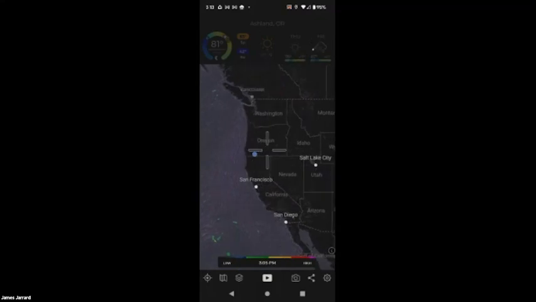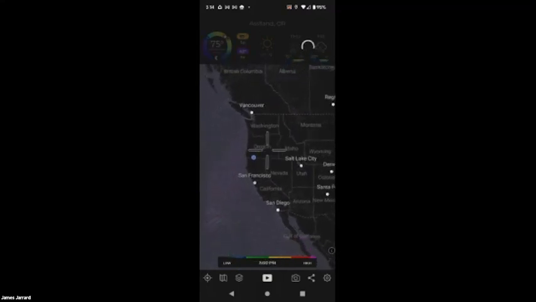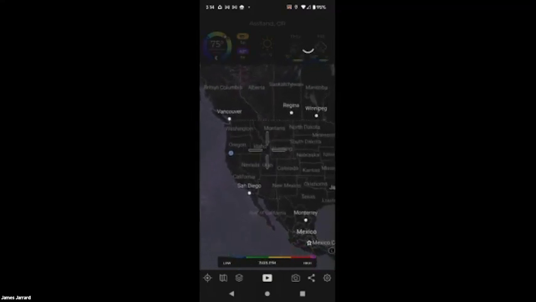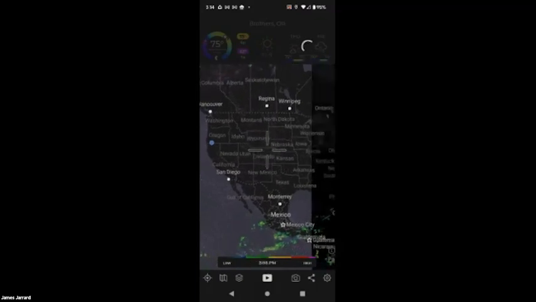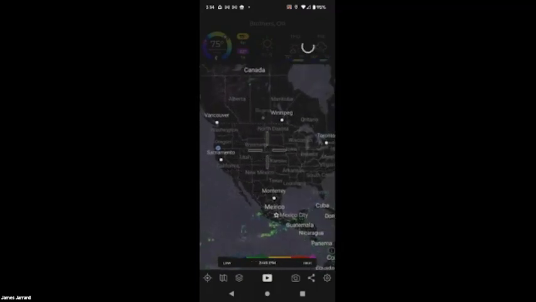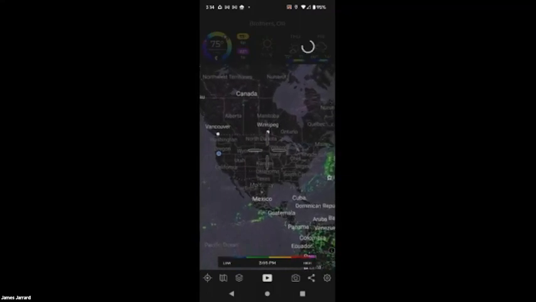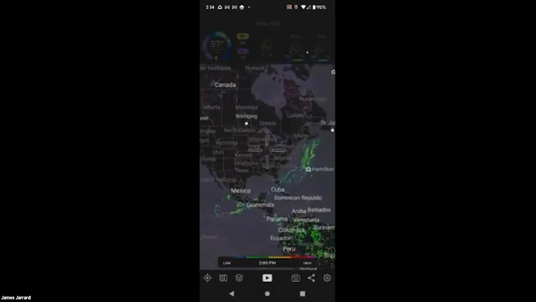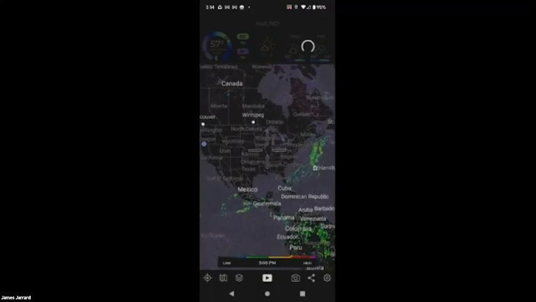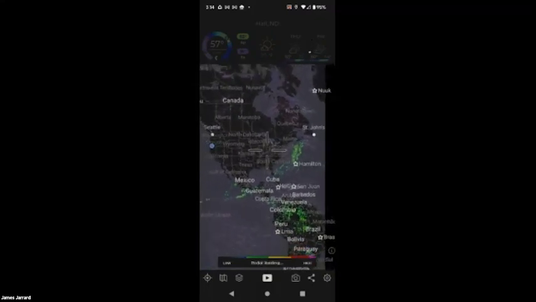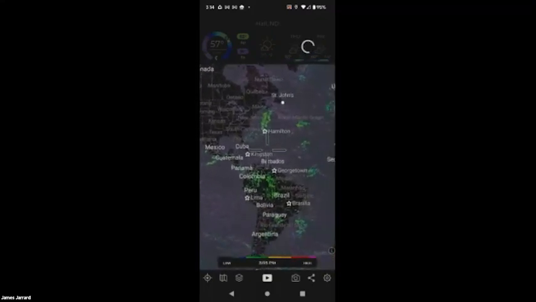I'm going to use my fingers to zoom out. It looks like there's not much weather in the United States today. Notice the crosshairs. Looks like there's a lot of weather in South America.